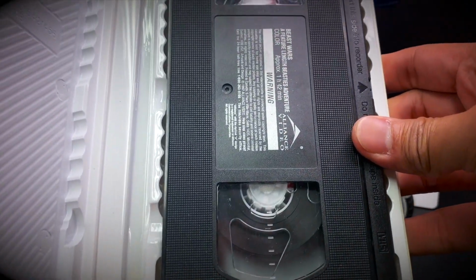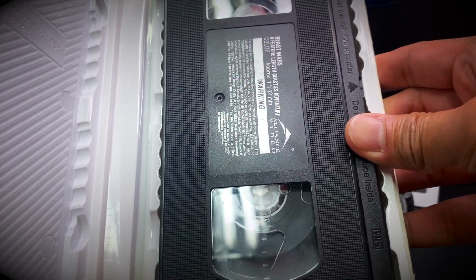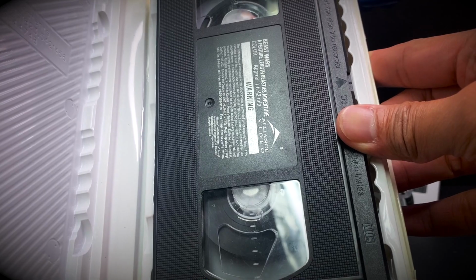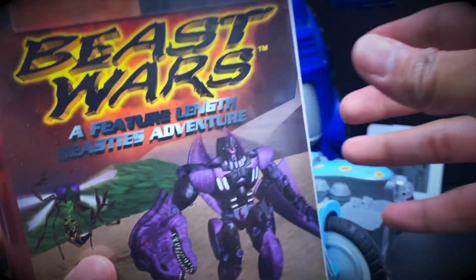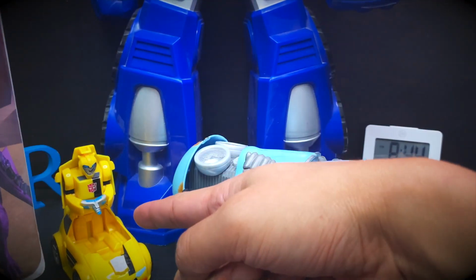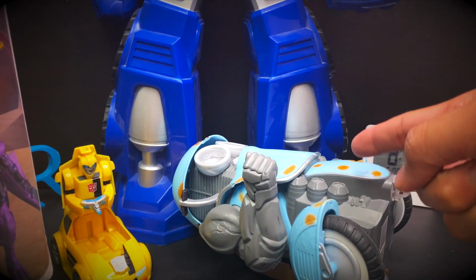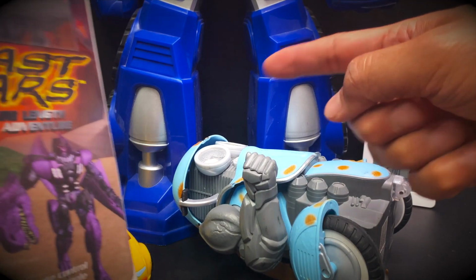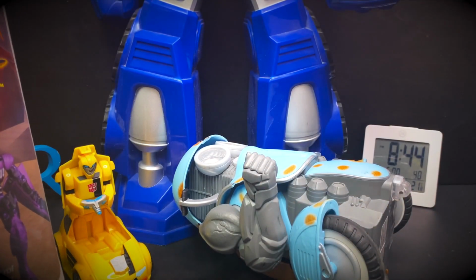So I haven't even tried it out. I just bought a VHS player just to be able to play this. But we'll check it out. I'm pretty stoked about this one. It's $2 Canadian plus 3 for that one, basically 7 and 8. Because that's $7.99, so that's a total of $20 Canadian.